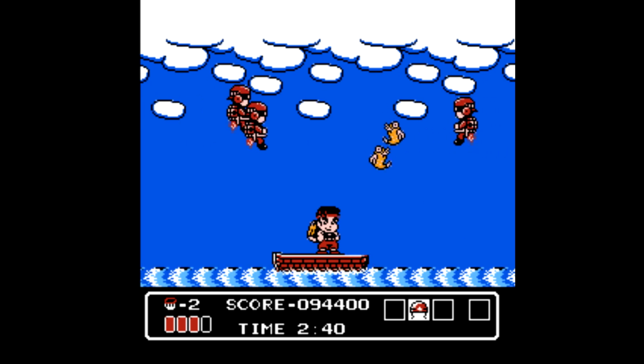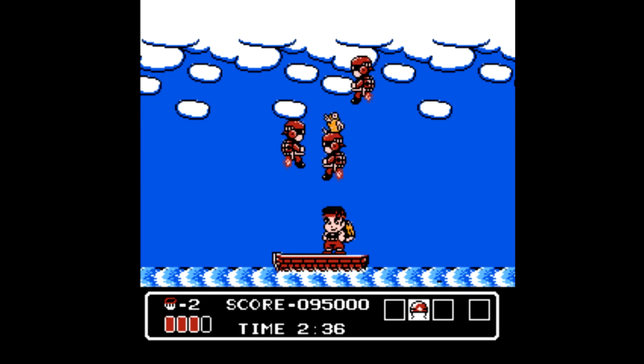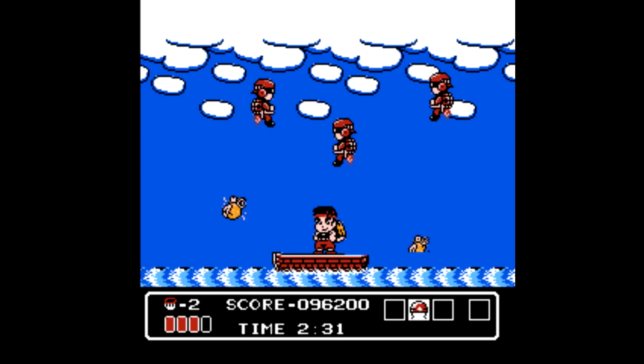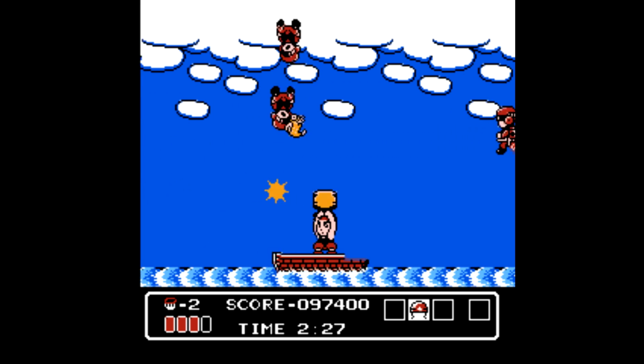Just like we did before, you can either jump up and swing attack at these guys or just hold up on the hammer and keep attacking that way to knock these guys out of the air. A little bit more going on this time around for sure, but it's still not too much more challenging.